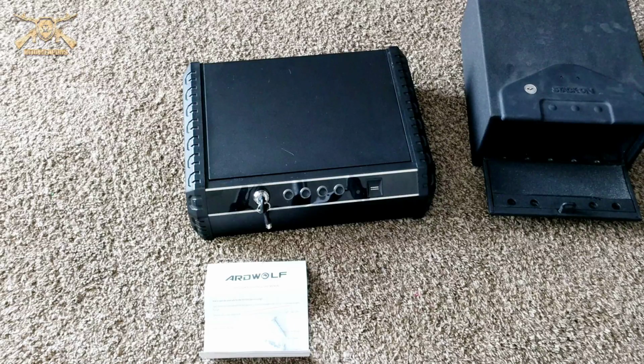But I think the coolest feature about this Ardwolf safe is the fingerprint scanner here. The biometric stuff is really new to me. I haven't really used it. I got a new phone that does it, and it's pretty neat to see that these biometric fingerprint readers are getting as good as they are. So for instance, this one can do multiple people, multiple different fingers for remembering it.